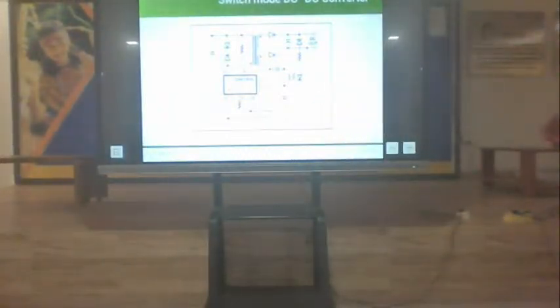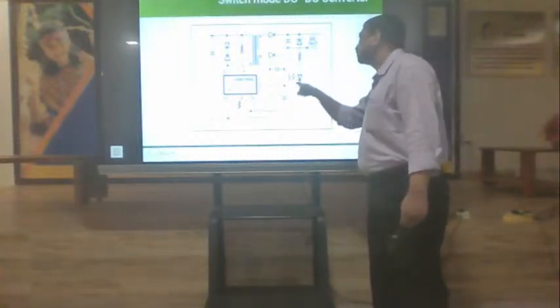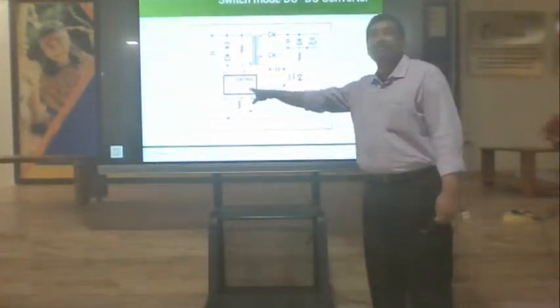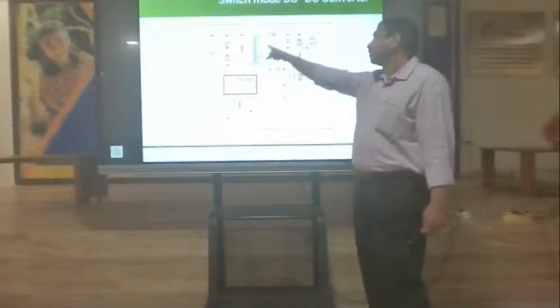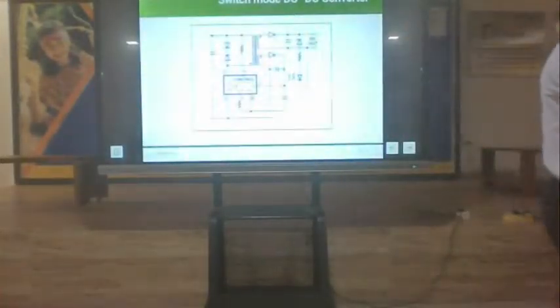Say there is a feedback network, right? Here I am sensing the output voltage, then giving a feedback signal to the controller, and this is going to control the energy that is being fed to the output. How do I model that?